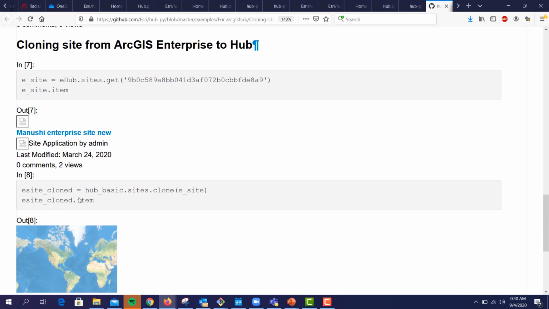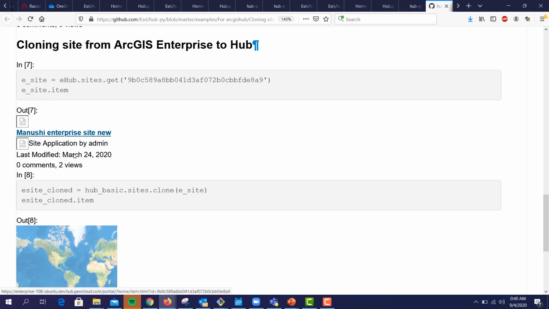Now how about the reverse process where I clone a particular site from ArcGIS Enterprise to hub? Same process holds. That is, I first fetch the particular site by passing the item ID to the get method of the sites property of the enterprise hub object.